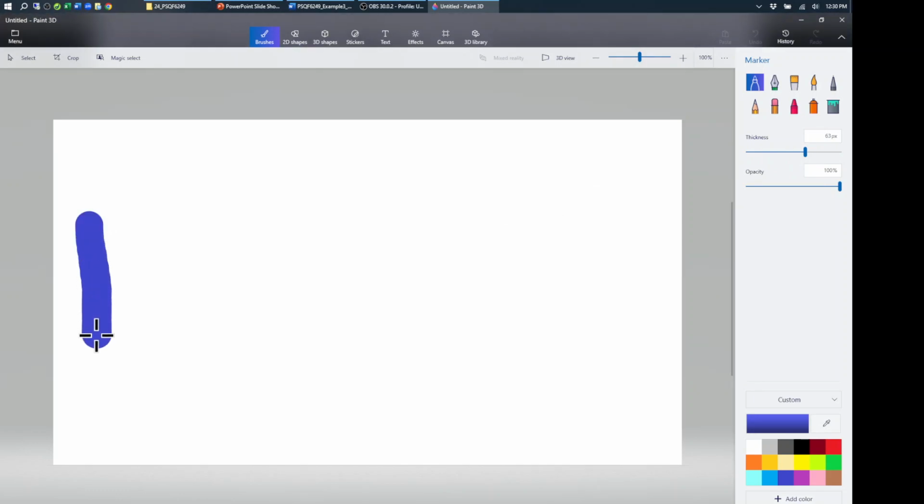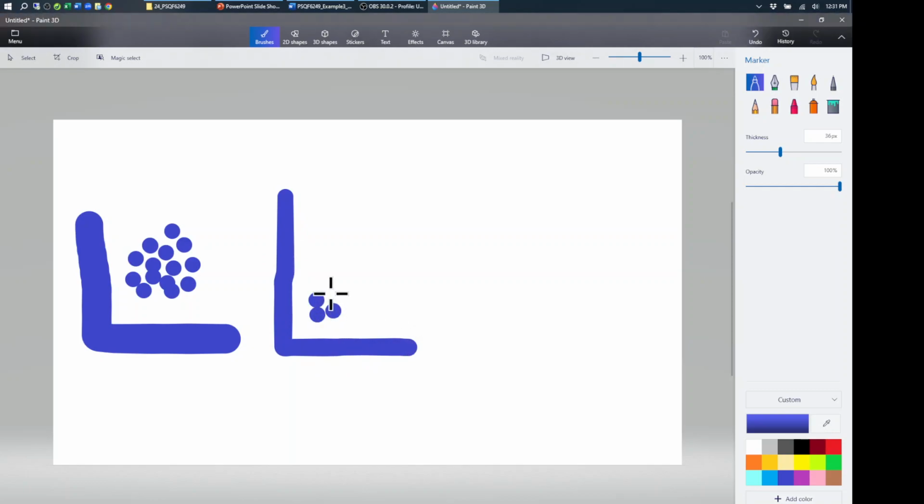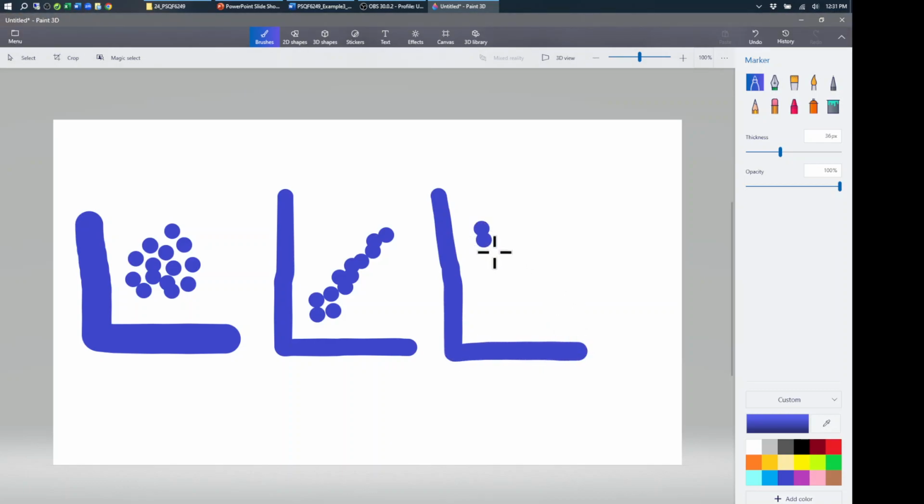So if I have, oh, that's a very big x-axis. We'll make that a little bit narrower. So if I have a classic scatter plot here, and I wanted to show a zero correlation, I might draw a plot like this, where there's just a cloud of points. And an alternative plot for what a perfect positive correlation would look like would be something like this, where the points pretty much fit onto the straight line. An equally strong negative correlation would have the points going down the other way.